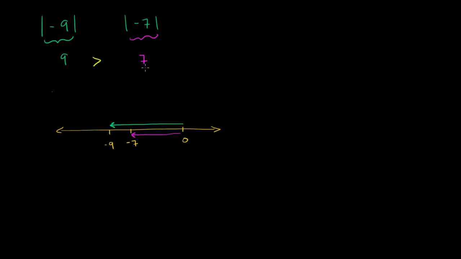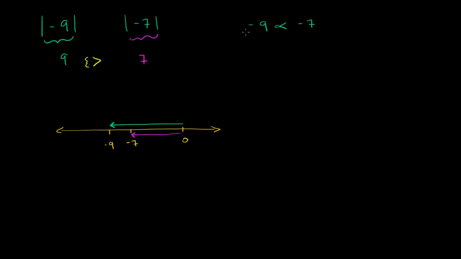greater than 7. And if you ever get confused with the greater than or less than symbols, just remember that the symbol is larger on the left-hand side. So that's the greater than side. This is actually also a true statement: if you took these without the absolute value signs, it is also true that negative 9 is less than negative 7. Notice, the smaller side is on the smaller number.